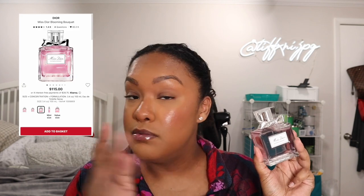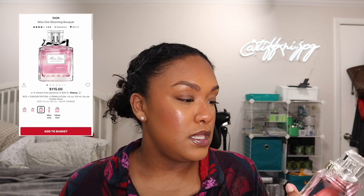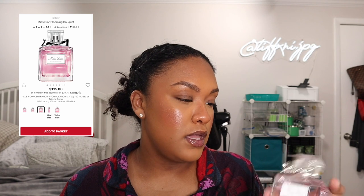To start off, my collection is my OG — this is the one I had way before I started buying all these perfumes. This is the Miss Dior Blooming Bouquet, she's 3.4 ounces. She is the definition of floral to me. She's very, very light. I find myself spraying this more than the others because I find that the longevity really isn't the best — or maybe it's me.